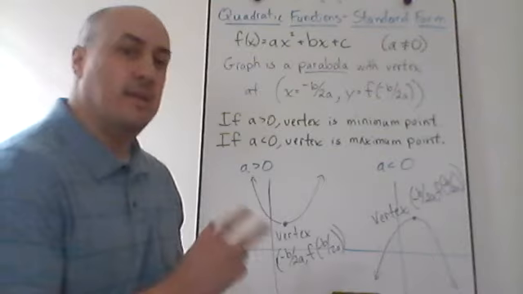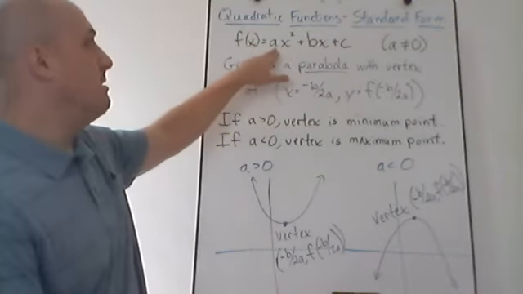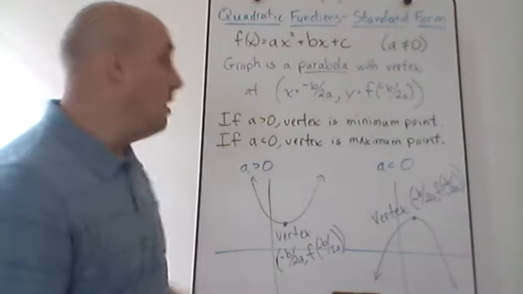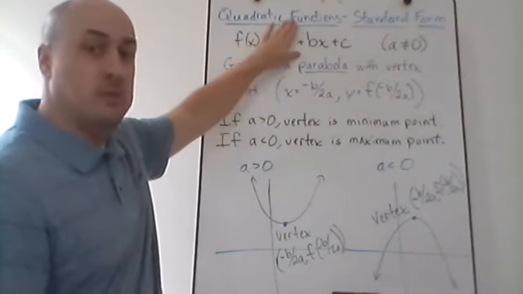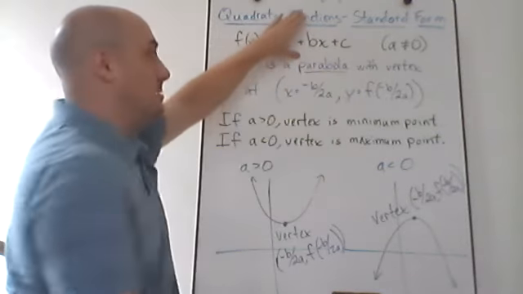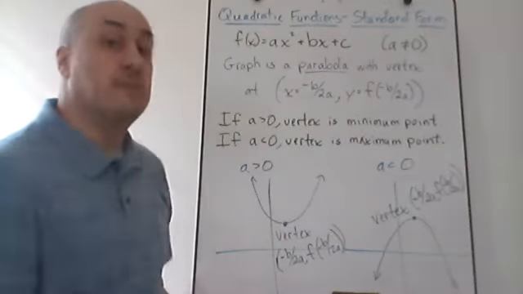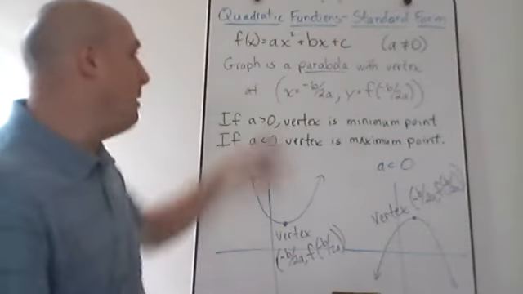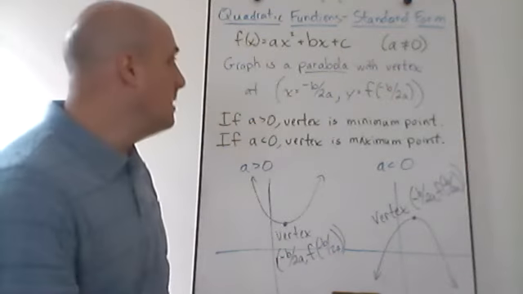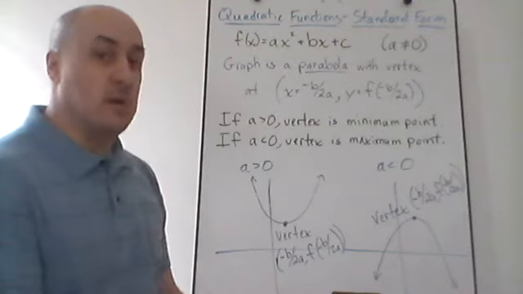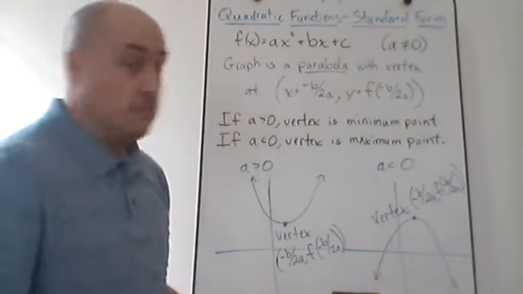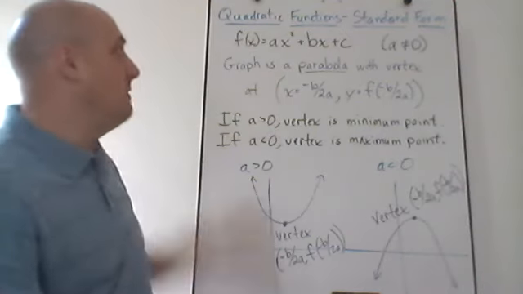The reason we have to throw in that a is not equal to 0 is that if a were 0, it would be 0 times x squared, which is equal to 0, meaning we don't have an x squared, and we no longer have a second degree polynomial. In that case, it would just be a linear function, bx plus c, with x to the first power. So in order for this to be quadratic, we have to have the x to the second power, so a cannot be 0. B and c could be any real numbers; b and c could be 0. A can be any real number besides 0. So that's the standard form of a quadratic function.